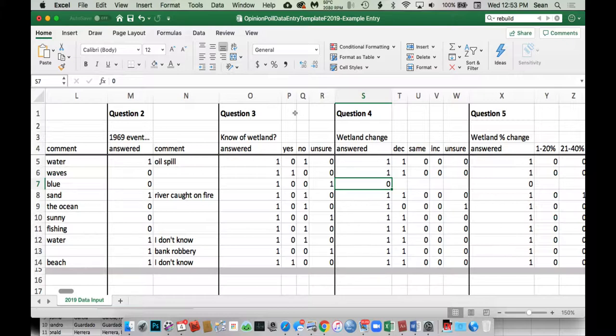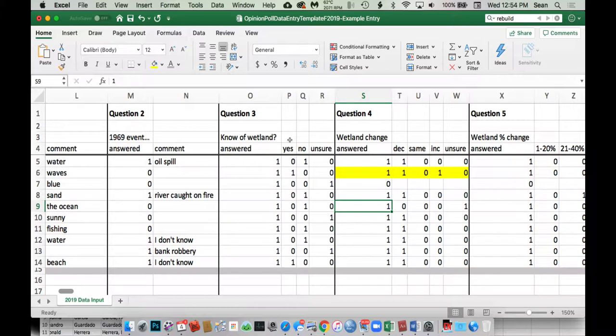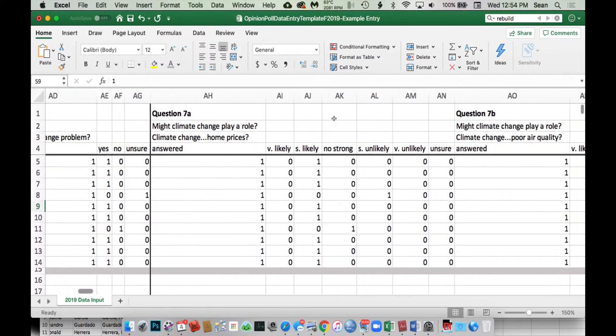Now, for most of these questions, we ask what did it do? In this case, it's wetlands. Was it A, B, C, or D? They really are supposed to pick one. Maybe somebody screwed up and ticked two things, maybe they said it increased and decreased. If that's what they put, you should type in exactly what they put. But then I would go into my cells and highlight the whole thing yellow. Later, when we're doing QA and QC on the data, we'll probably leave that data out of the analysis, because I can't tell whether they meant bigger or less. Then we just go through the same way. They tick one, boom, boom, boom, and it goes all the way like that.